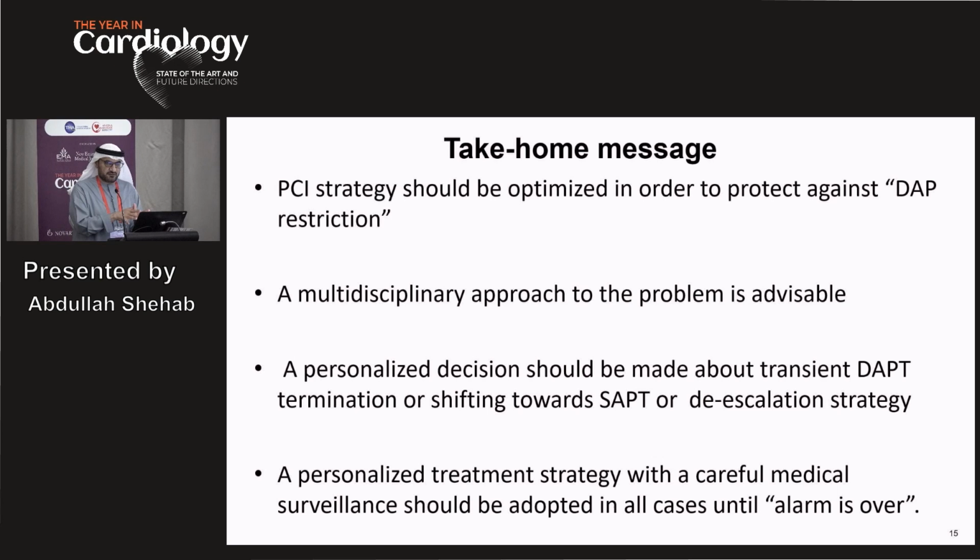In this case, I used to give aspirin only for a week, okay, for all my DCB cases. But for some of them I started to just continue with monotherapy, the high potent one, with the DCB. No stent thrombosis, no worries, and no imaging, so I'm saving money as well.